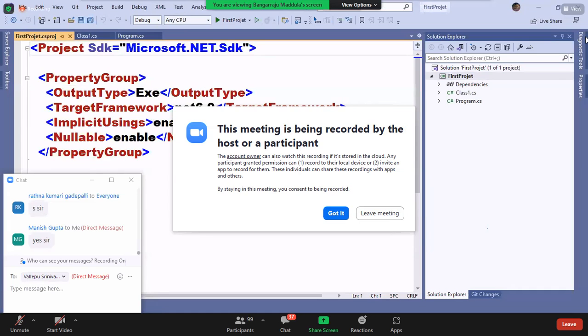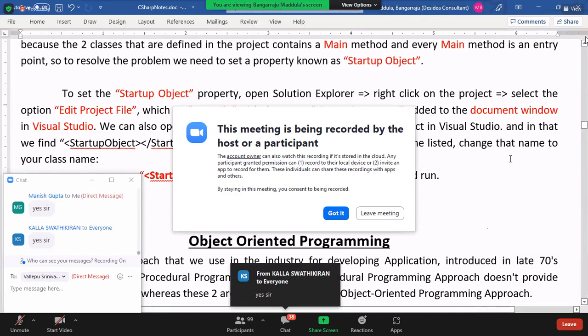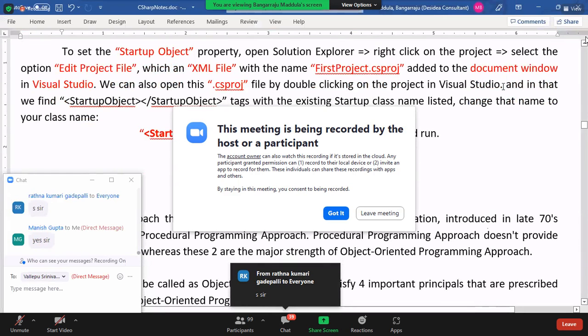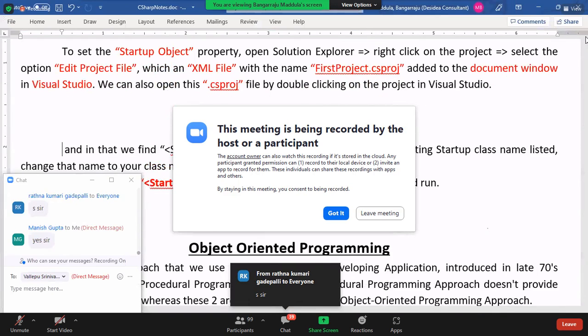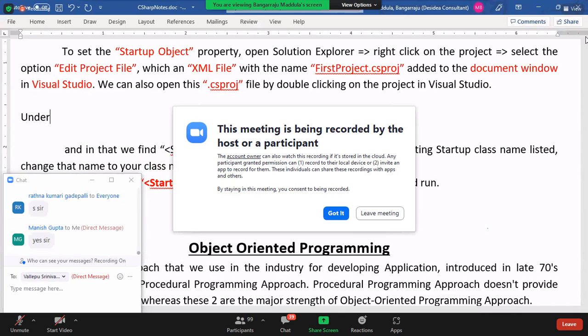Okay, now. Under the project file, by default, we find the below code.